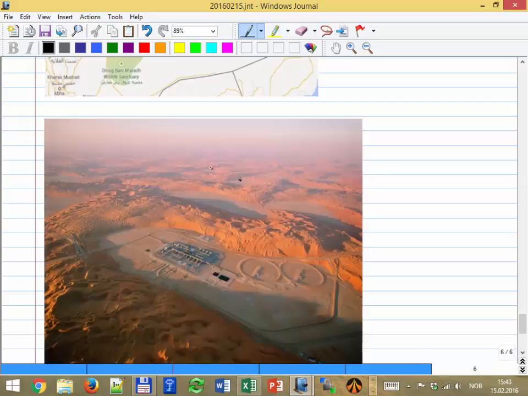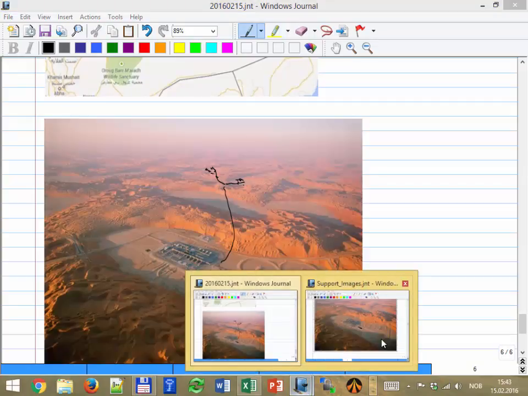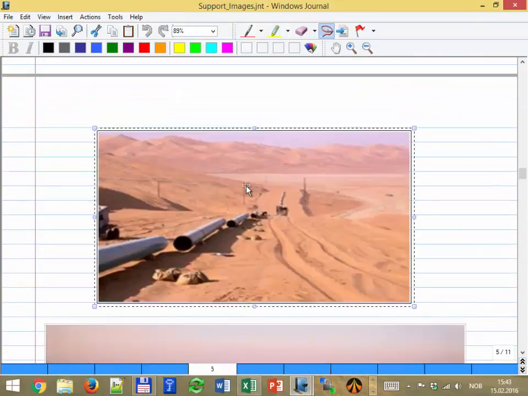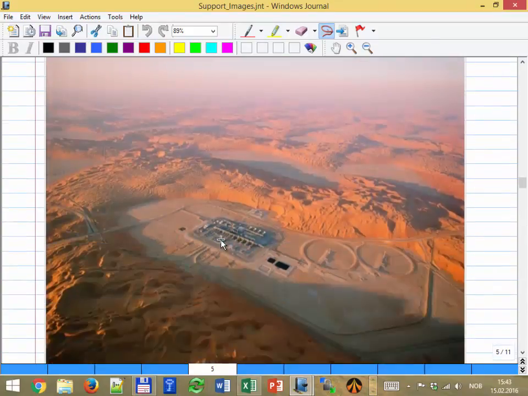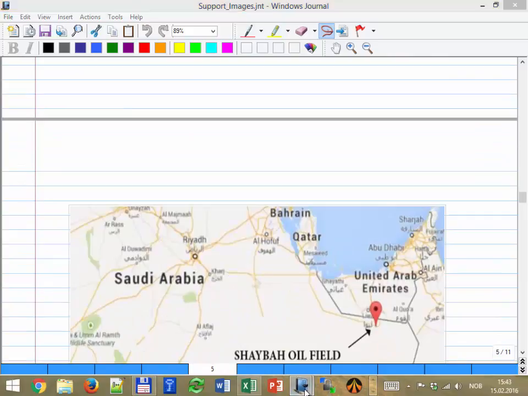From here you have a group of wells. Then they commingle the pipe. The pipe, they either put on top of the dunes or they drill under the dunes. And then they commingle production from this. Then they go until they reach the processing facility. So again, you have a kind of network structure. And these are people building the pipelines. In this case, they're not buried, but are, I think, on top of the sand.